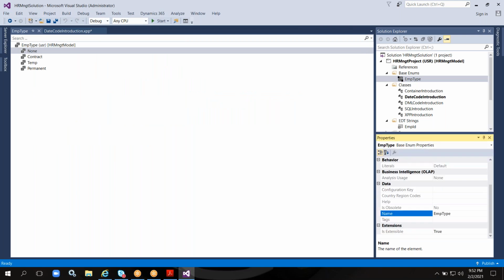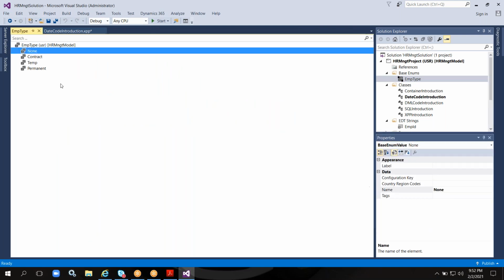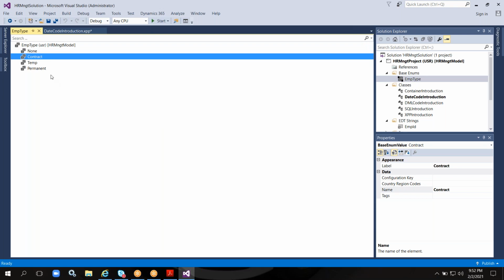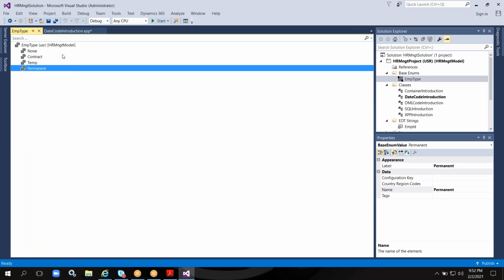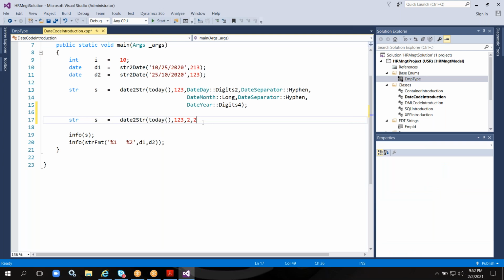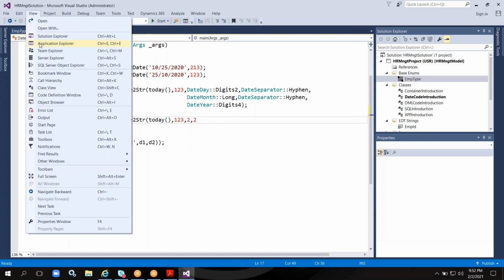Did you understand? If you want to use none, it is 0. If you want to use contract, it is 1, 2, 3. In the same way, we can also use the values directly. Instead of writing this kind of long syntax, we can write enum values directly. Let's see that one.